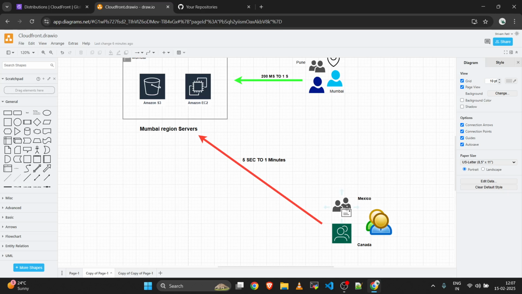So how can we tackle situations where you have a global user base, and you want all users all over the world to access your website with the same speed? Let's move on to the next part, how CloudFront is used to tackle this issue.